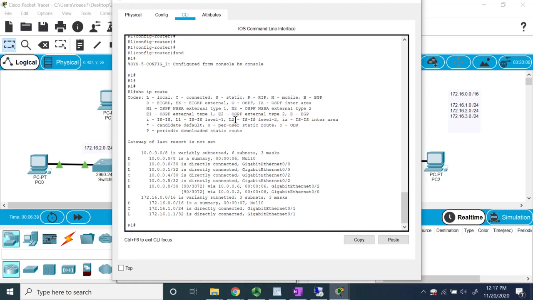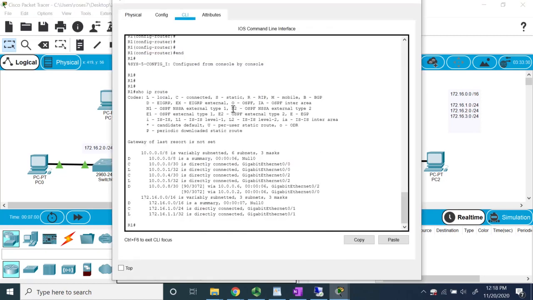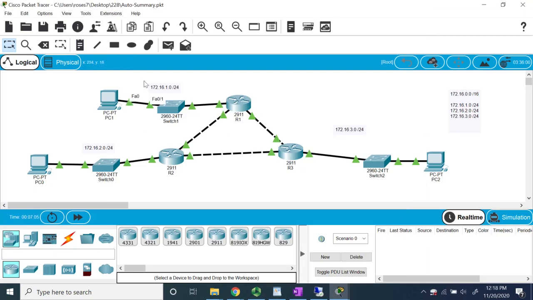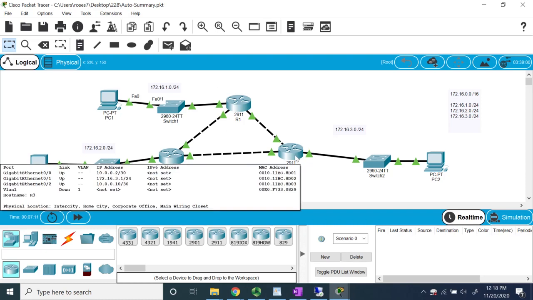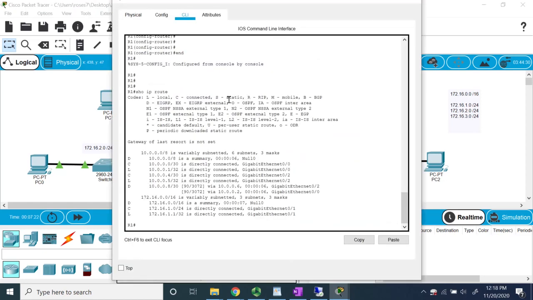Well, the problem is, we took that subnet and we subnetted it over here into smaller subnets to fit our network needs. So that is the problem with auto summarization, is that we'll summarize all the networks into a classful summarization and say send it to me. So if we change things around, let's just say we have all 172.16s on router 1, all 192.168s on router 2, all 10.0s on router 3, that would work fine if we had everything classically organized. But that's not how networks work, and so that's why we disable auto summarization.